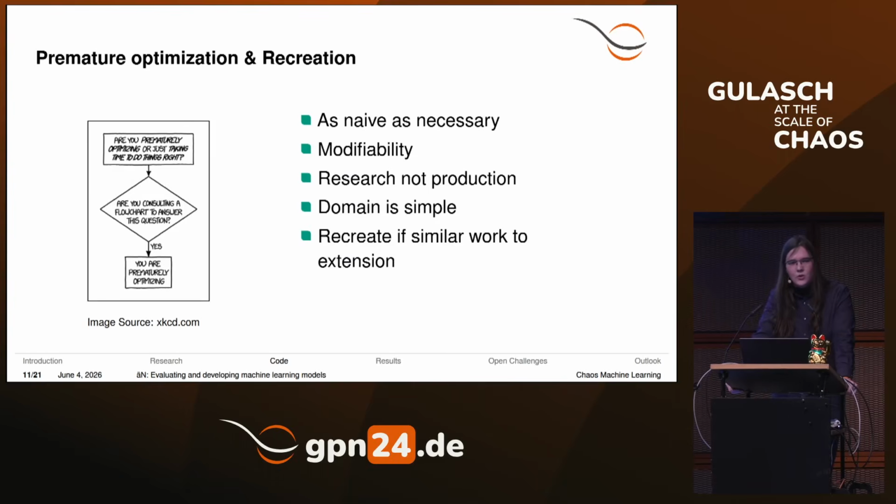if you have ever coded, you will probably at some time have committed the sin of premature optimization. This is not only bad because of the modifiability, in our case of machine learning, but also when you have an implementation that is optimized, it often is not as easy to play around with anymore. And one thing that drives research is your ability to easily change a few lines of code and just try what happens.